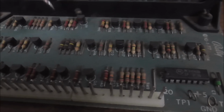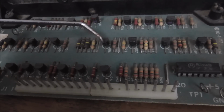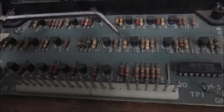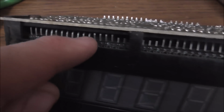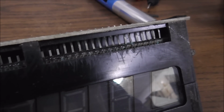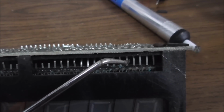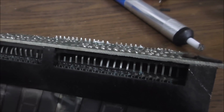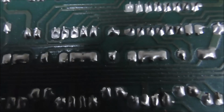Okay, if you look in the schematics, those two segments are controlled by Q16 and Q17, and both of those transistors test just fine. The resistors that are associated with them all test fine, and they're connected to the legs of the glass. So you get your signals in here, it does its thing on the board, and then it has to connect these signal lines to these lines on the glass. You can see that those are all bent up and everything. It looks like maybe it's been swapped at some point. So the two that we are concerned with are pin 36, which is this one, and pin 34, which is this one. They look to be connected just fine. I checked it with the meter. Everything seems fine. None of the resistors are burnt up or anything.